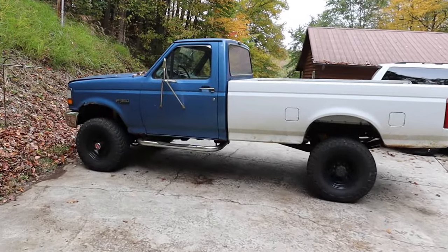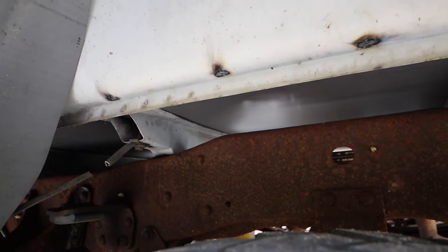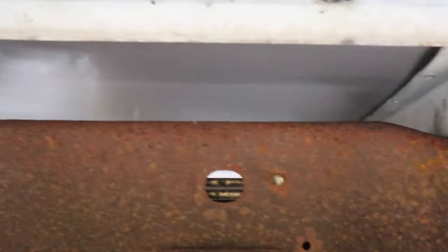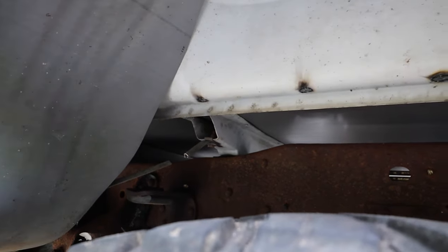It is on there. We've got it set up in place — no bolts or anything in it yet, the two center cross seals aren't welded yet. But we at least have it on and roughly in place where it needs to be. You can see that cross seal is resting on the middle there, so that did what we wanted. Once we tack these in place, we should be able to pull this back out, sand it up, and then weld it up how it needs to be. Once we get those two cross seals tacked in place, the only thing we'll have left is the spot welds, the braces, and then drilling holes through the metal and bolting it down.